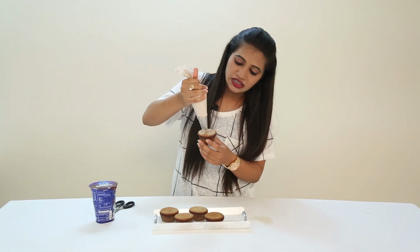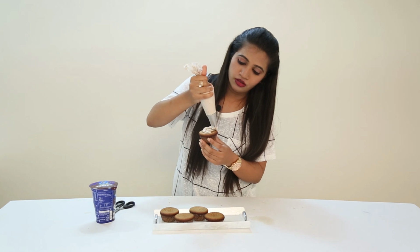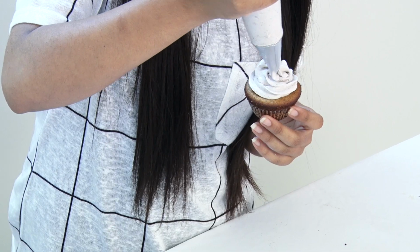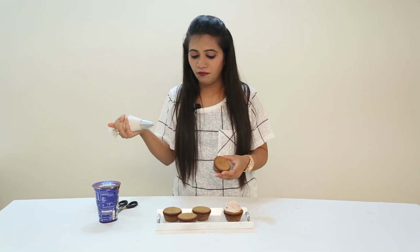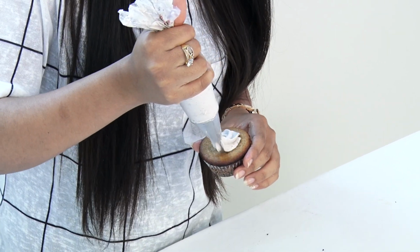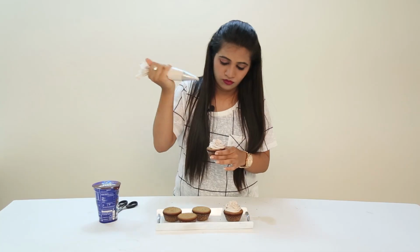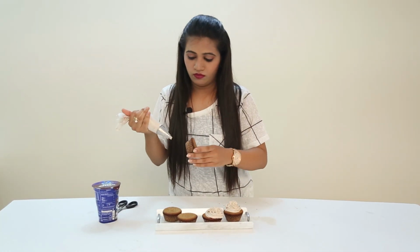So now I'm just going to ice my cupcakes, which is really very simple. Take the cupcake in one hand, and in the second hand hold your piping bag. I'm just going to start from the middle, and take it towards the top. That's it. And I'm going to do the same with the rest. See, we've iced the cupcakes.